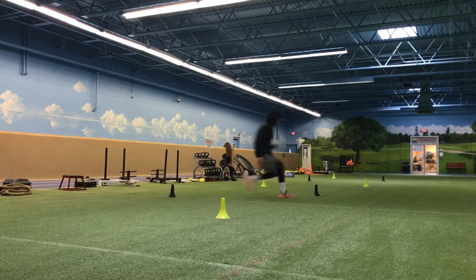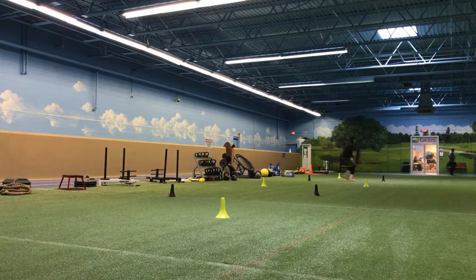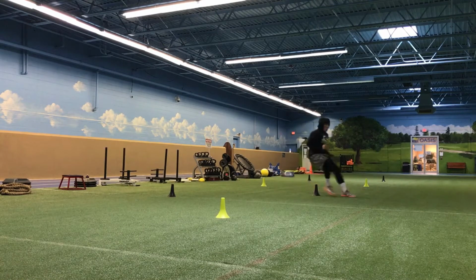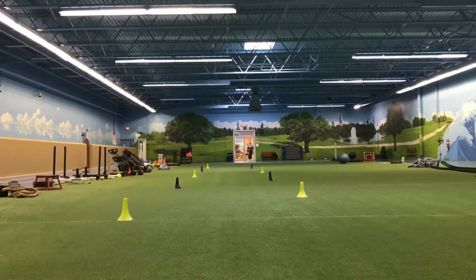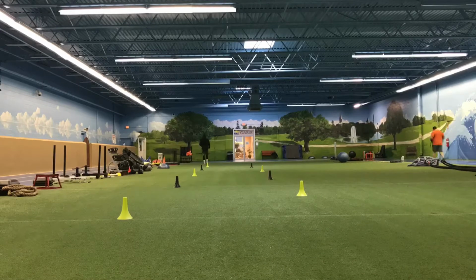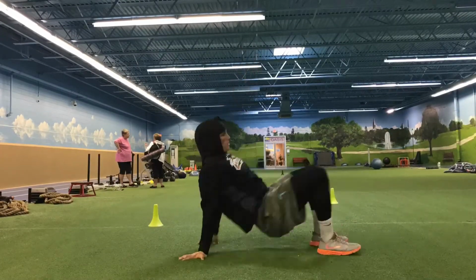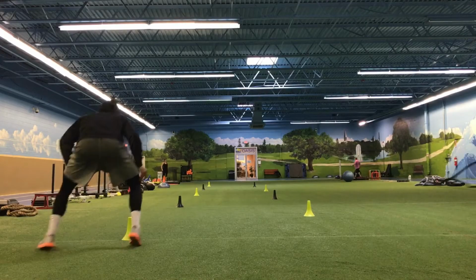Here, you're going to see I'm working a forward-backward change of direction drill. Not so much focusing on overspeed, but rather technique. So I'll explode to the cone in front of me, short choppy steps with body control, having my hips low, really working on my footwork so I can change direction fast. I ran through this a couple of times, and if you're pushing yourself, it's going to work pretty nicely on your conditioning. I superset that with some T-spine mobility and some core work with rotations.